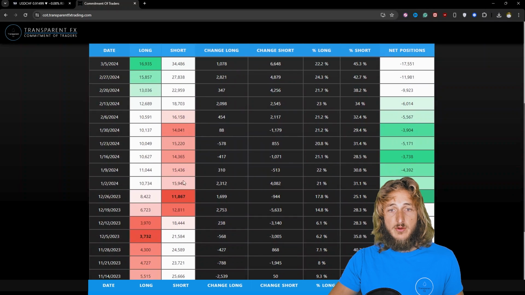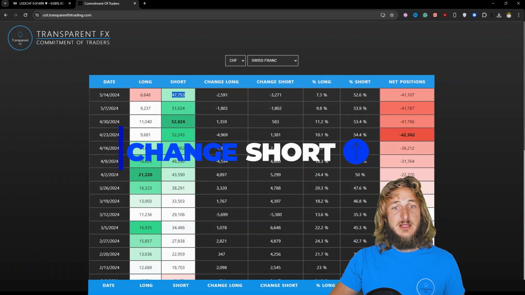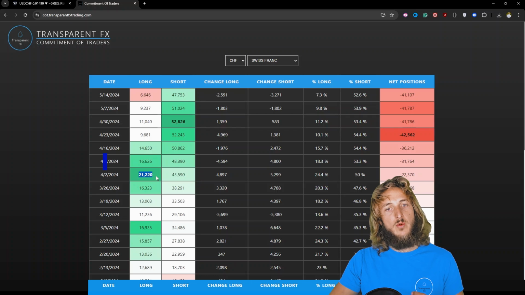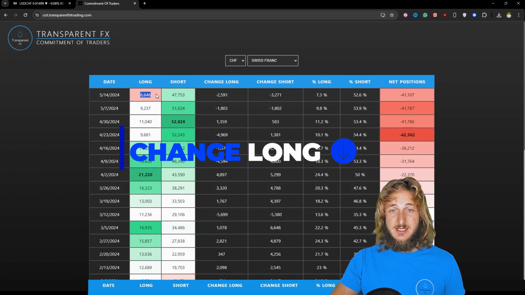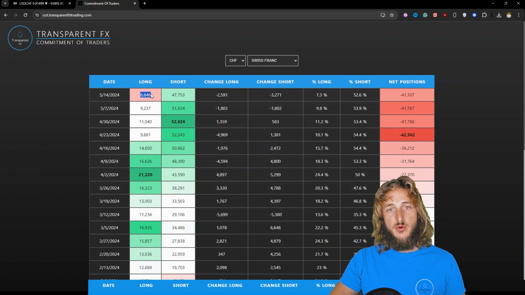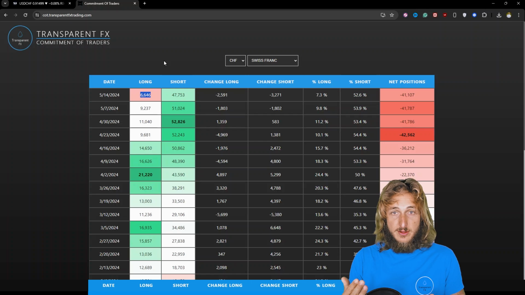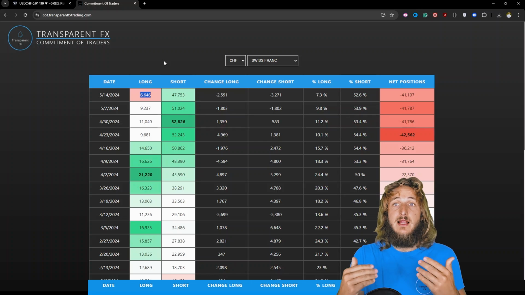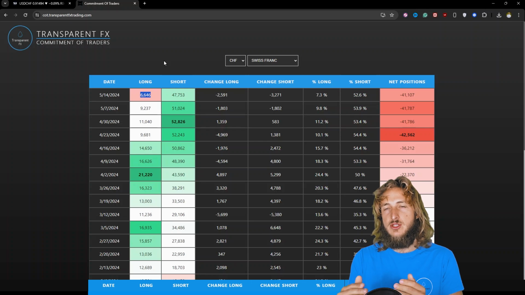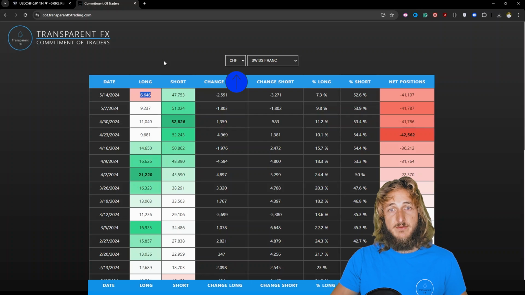And we can see how in the long run, in fact, they have increased their shorts on the CHF from 11.8K up to 47.7K shorts, and longs have been decreased from the high here at 21.2K all the way down to 6.6K. So at the moment, institutions are positioned with 47.7K shorts compared to only 6.6K longs on the CHF, meaning that they are currently sitting with 47.7K longs on USDCHF and only 6.6K shorts on USDCHF. Therefore, they are positioned aggressively to the bullish side for USDCHF, making it stronger.